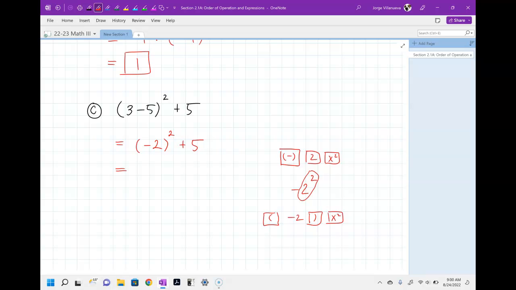And if it keeps feeding you negative 4, if you're not sure why, just talk to me. I'll explain. But parentheses are super important with calculators, especially with negative numbers. Okay? So I know this is beside the point. But anyway, negative 2 squared, you guys told me was 4. So that's good. 4 plus 5.